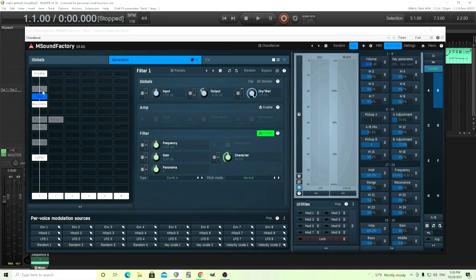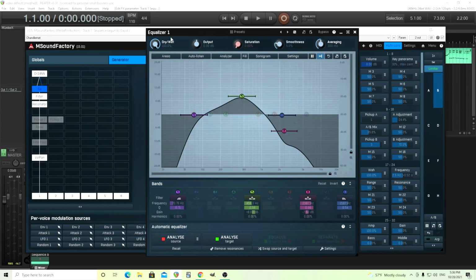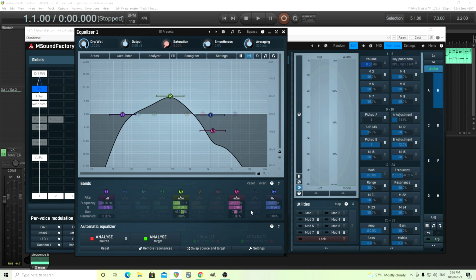The next thing I did is I have this EQ here. I found this was good. I'll pop it out for you so you can see it a little bit better. What I did was I had these frequencies here, and I thought it sounded better with these on. I'm cutting off a little bit of the high end. I thought I used a low pass filter for that. And then here with 8, I just dropped it down because I found this frequency in here was a little bit too stringy and I didn't like that. And I also cut off the low end, and I found adding a little bit more mid-range actually makes it sound better in my opinion. So let's listen to that.